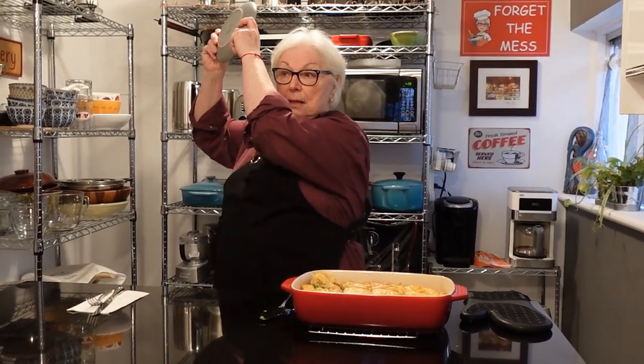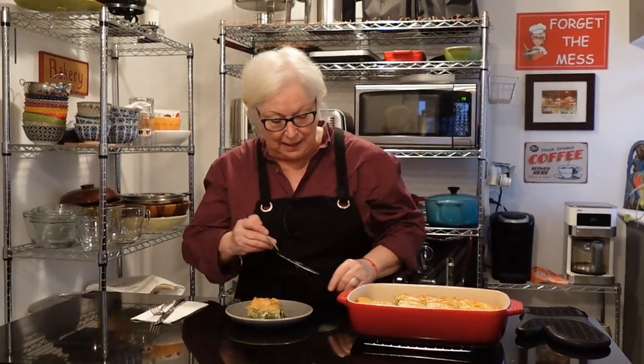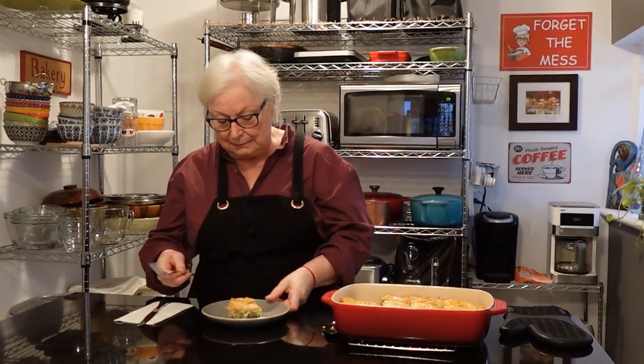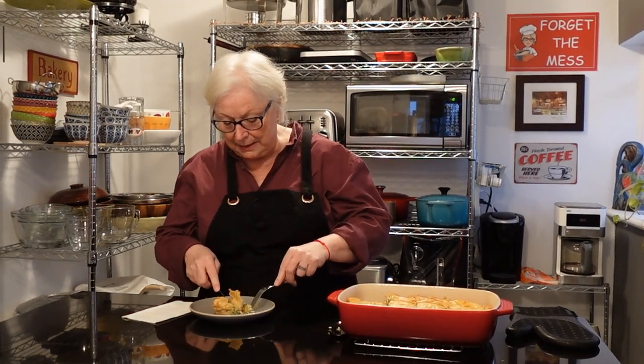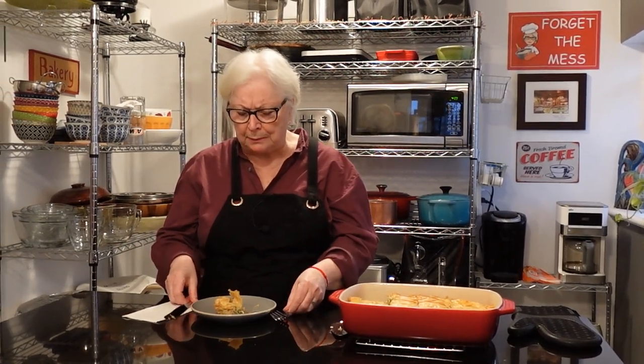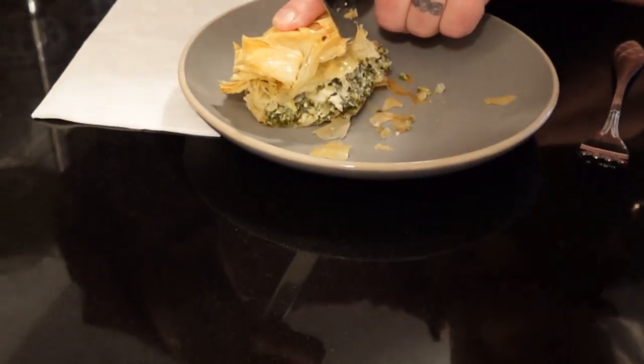Oh, before I do this, I have to tell you, because this is a Greek dish, we're going to do hoopa! Whoa. I do the cleanup here. Oh, yeah. Okay. We'll keep that part out. All right, so let's take a little bit. Look how beautiful that is. Oh, I'm so excited. Oh, it's crispy. Hot. Mmm. So good. Take a look. Look at that. Beautiful.